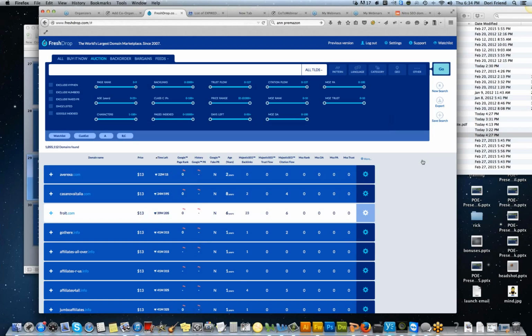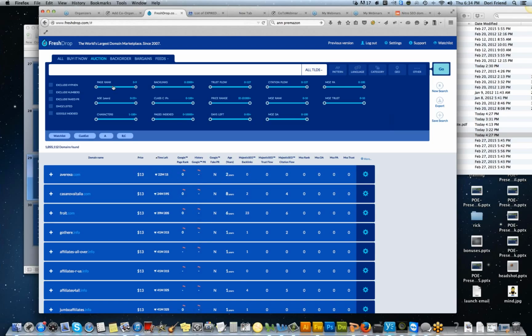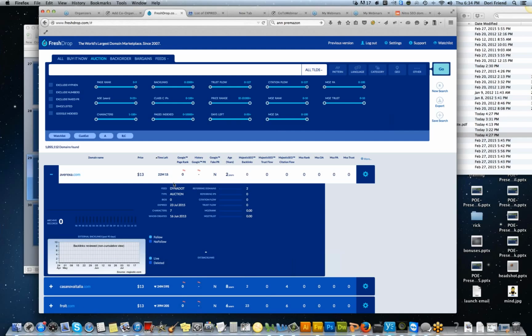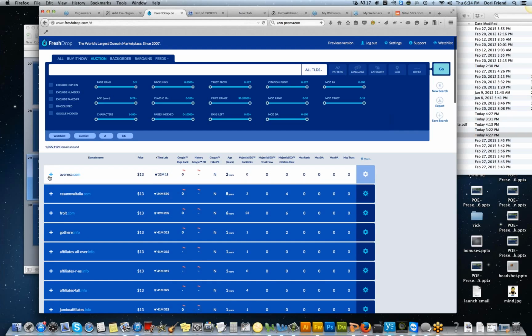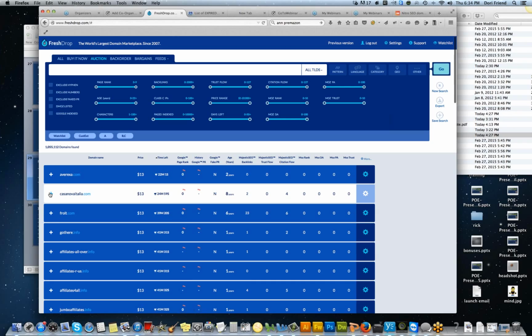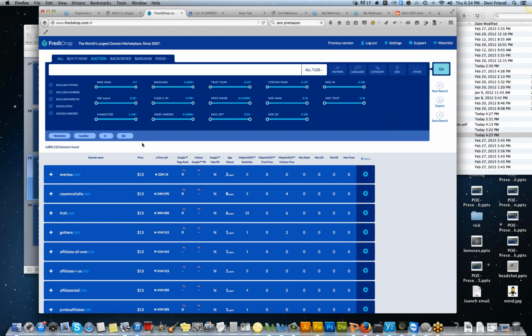Okay, awesome. So FreshDrop.com, and this is where you can put in a lot of your criteria up here. Although you have to click here to see where the site's from. And here I see that the feed's coming from Dynadot. And for me, I like going to GoDaddy.